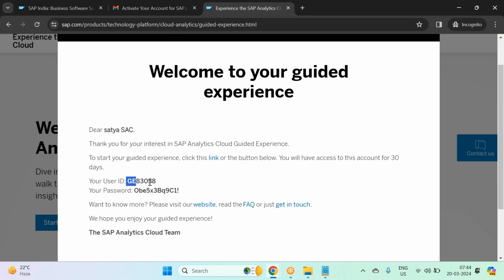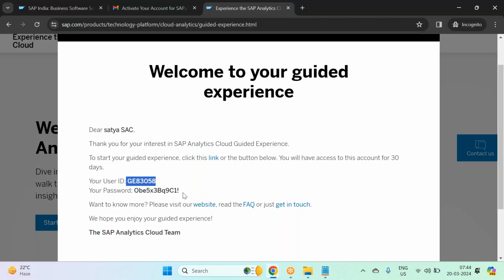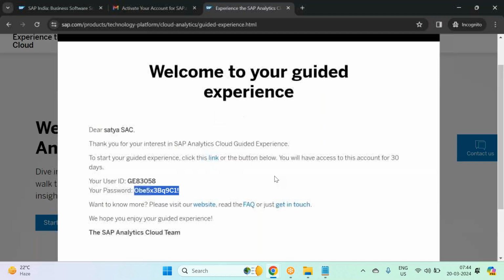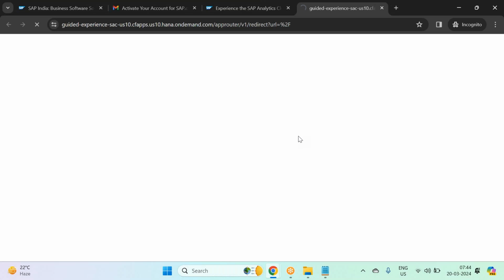So this is the user created. The system will automatically create the user for you. So this is your user, and this is your password. Now, if you scroll down, click to start your guided experience.